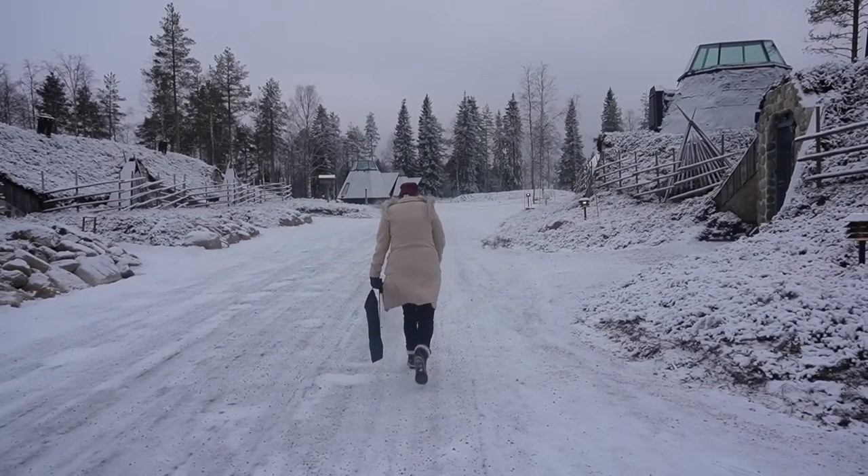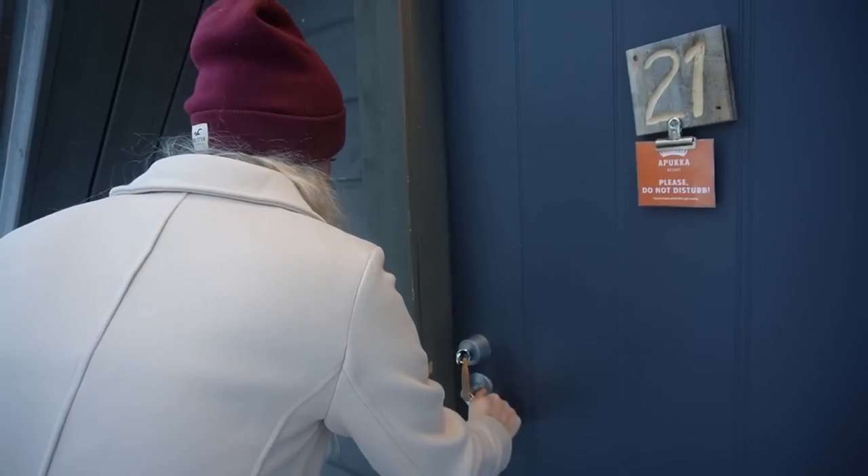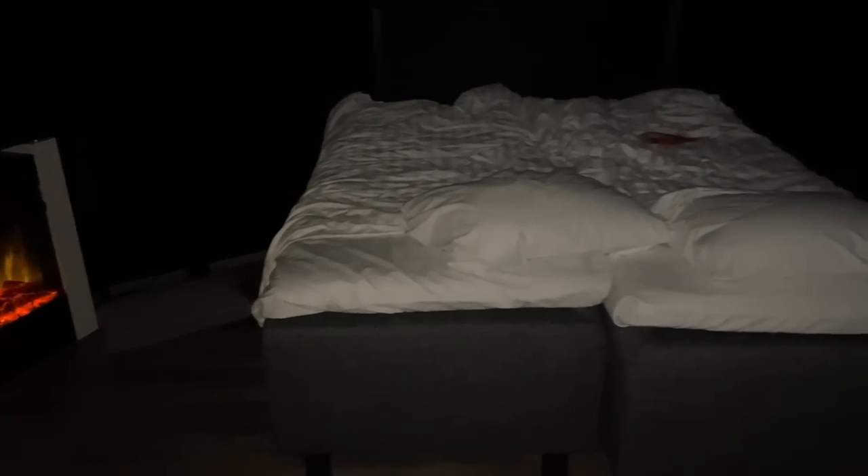Right behind me here we have the family suites — just really big cabins if you have a lot of people with you. I am freezing cold right now so we're going to run back to our cabin. Home sweet home. This place is really expensive so instead of paying more money for activities, we're spending most of the day inside, all cozied up under blankets. We decided to take a break for dinner — some guacamole and bread, I'll just call it avocado toast. Every once in a while we'll turn out all the lights and look up to see if we can see any northern lights. We haven't yet but it's nice to look out at the stars.